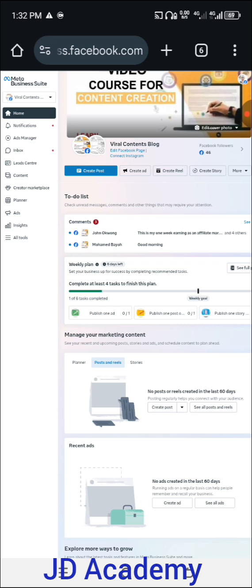So the pixel gets information on people visiting your website through the browser they are using. It is not through the web directly. It uses their information, their activities, and every other piece of information from the browser they are using to browse, not from the web. So if that browser is restricted in one way or the other, your pixel will not be able to track information from them.